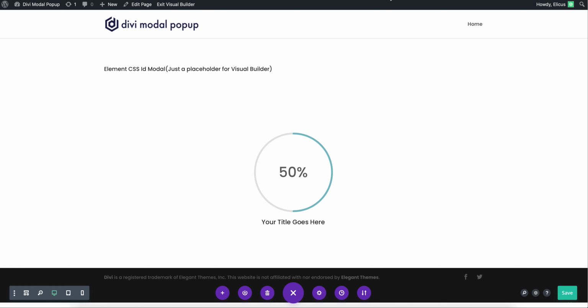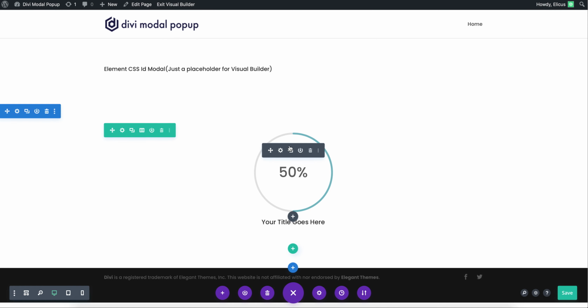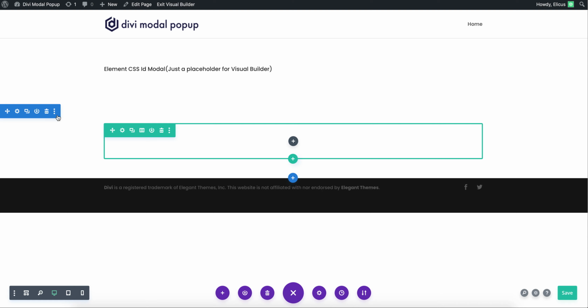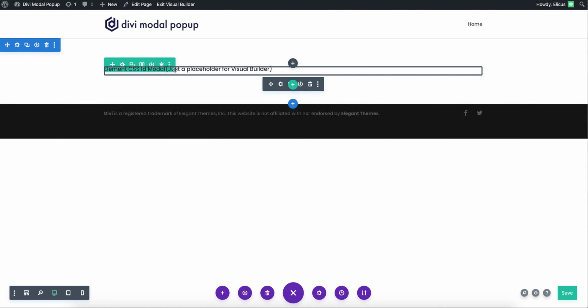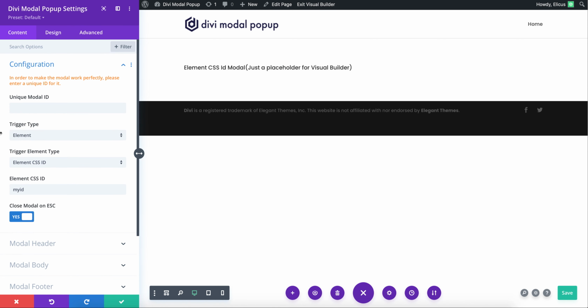Now let's go and take a look at some other areas. I'm just going to get rid of it, and this is my setting. Now let's say I would like to trigger this pop-up on the load of the page.